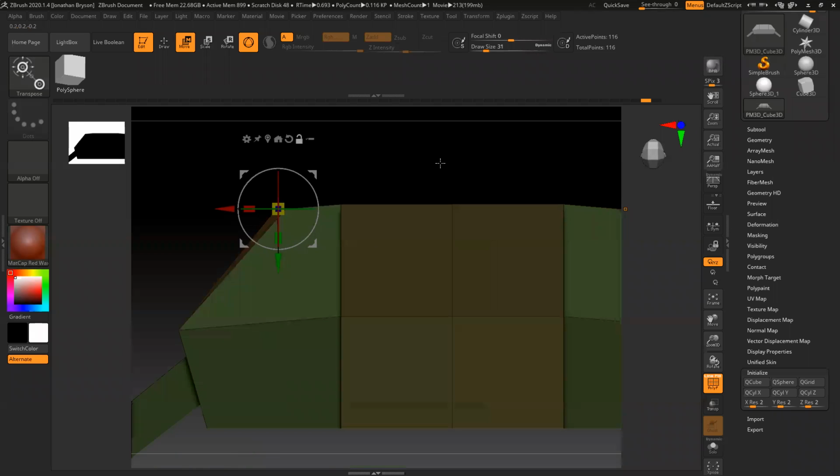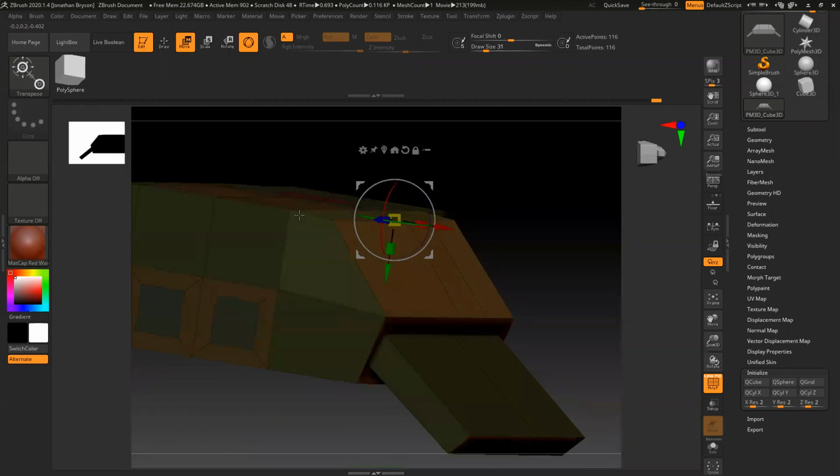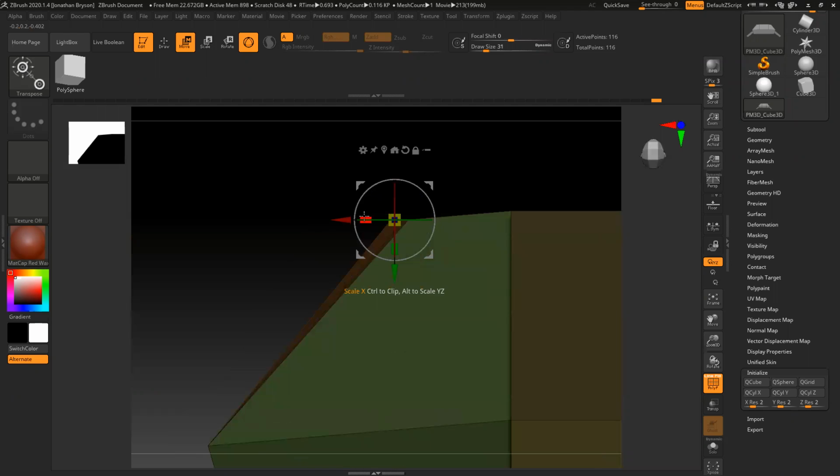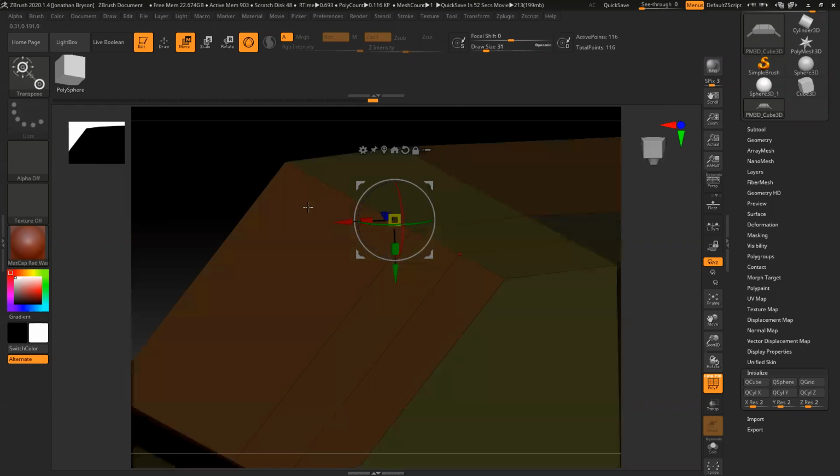It doesn't like it with symmetry turned on. Let's turn symmetry off. I can just do it with this one and then mirror it over. So I'm just going to scale it in to where it's a little bit nicer, where it's actually flat.